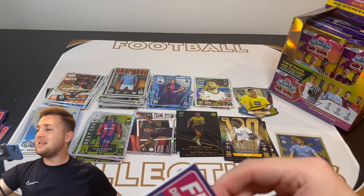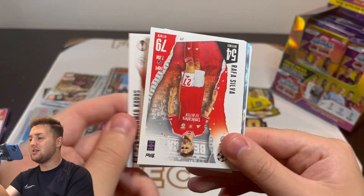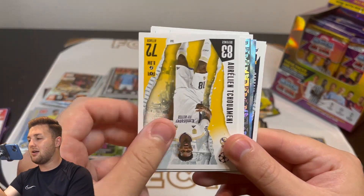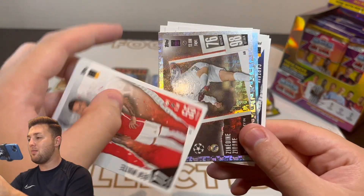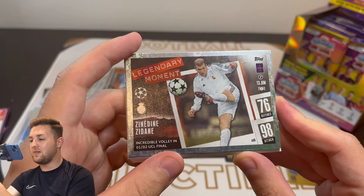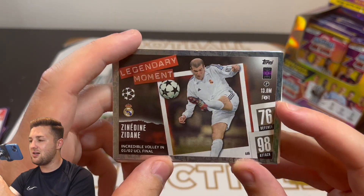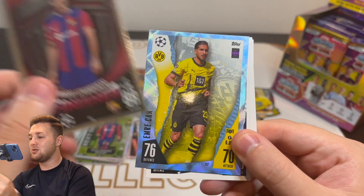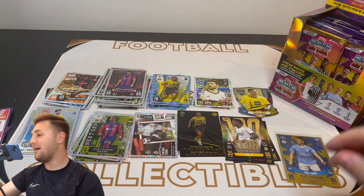Still plenty of packs — I reckon we're about halfway. Code card. Philip Max, Mohammed Kudus, Rafa Silva, Henrik Mkhitaryan, Aurelien Tchouameni, Rodrigo De Paul, Julian Alvarez, Ben White — and it's the Zinedine Zidane legendary moment card we've needed for a while! That incredible volley in the 2001-02 UEFA Champions League Final. 97 in collection, 30 million transfer value — what a card, what a moment captured. And Robert Lewandowski finisher right there too — superb! We also get an Emirai Chan Battler, a Crystal Parallel, and a Marquinhos captain. What a pack!